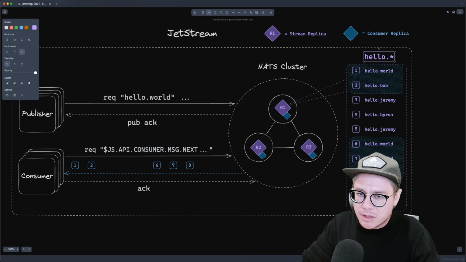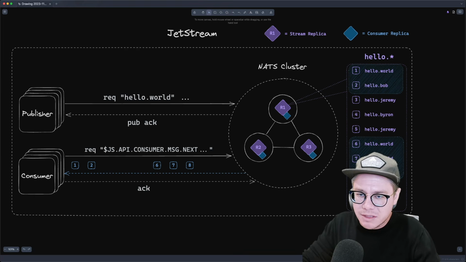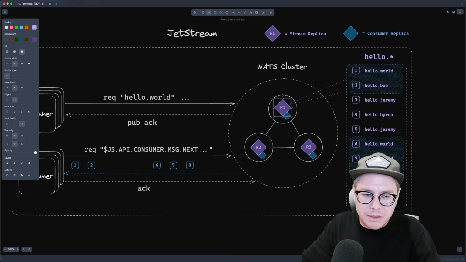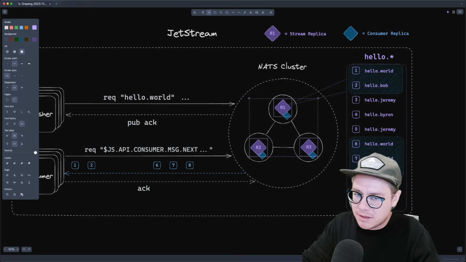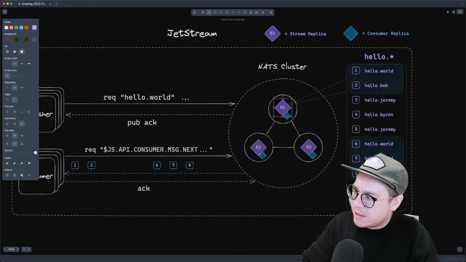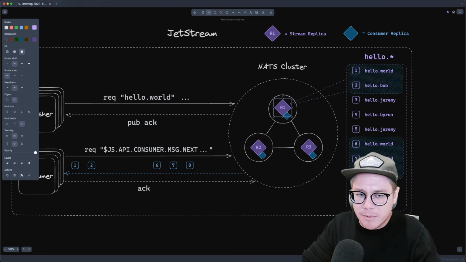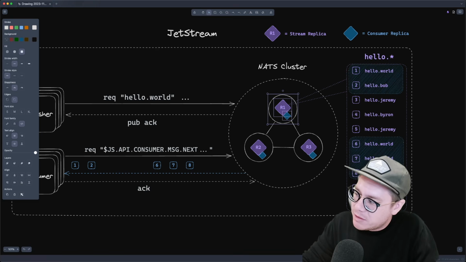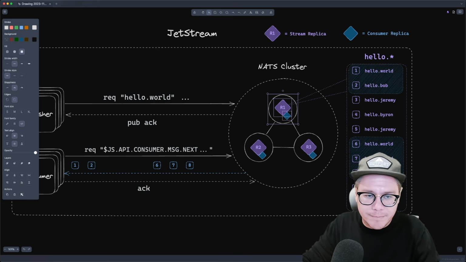And that stream is going to order each of these globally, which is actually a very important topic that we'll cover more. Global ordering is super important. But it's going to save these into a stream. And optionally, it's going to replicate those streams amongst the nodes inside of the NATS cluster. And so you can tell NATS, hey, I want the stream, but I only want one replica, meaning it's just going to exist on one node. What happens when that one node goes down? Well, then you're kind of out of luck. You can't write to it, you can't read from it, or anything like that.